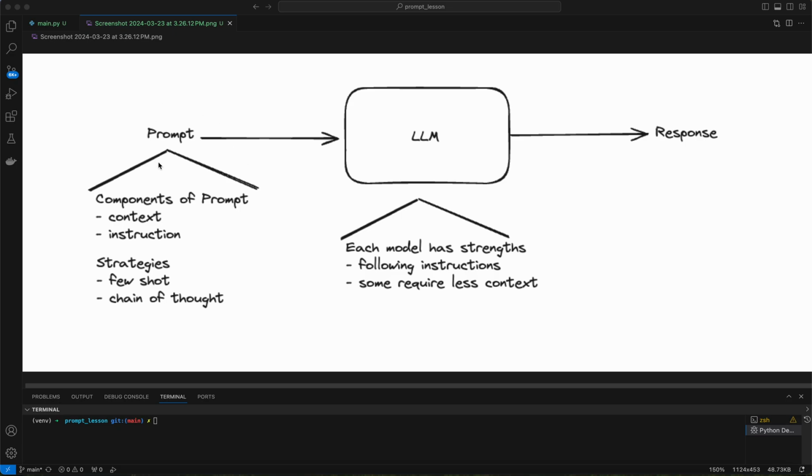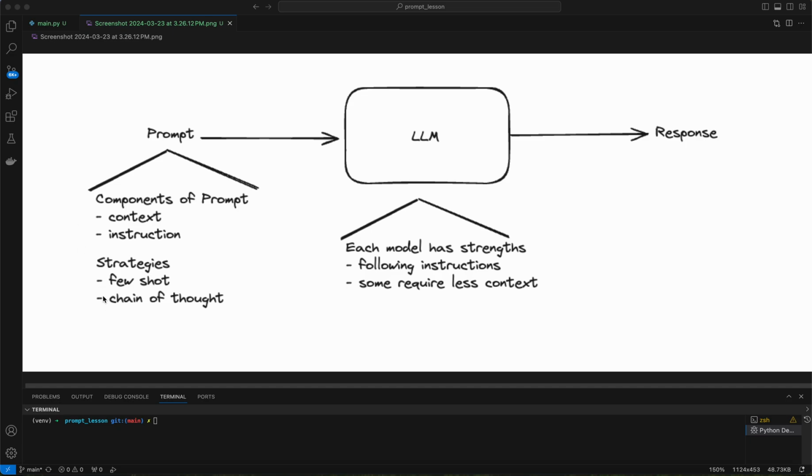And so we take these prompts and we fine tune them. Oh, sorry, I shouldn't use that term here because you can fine tune LLMs as well, but you can tweak these prompts to provide just the right amount of context and information to the LLM to get the response you want. Now, down here, I've highlighted a few things. What are some components of a prompt? Well, there's context and instruction. And if you've done any work with ChatGPT, then you kind of know how these all play into that process.